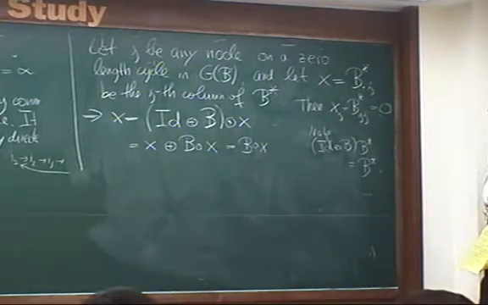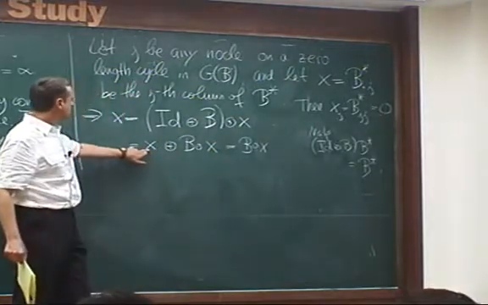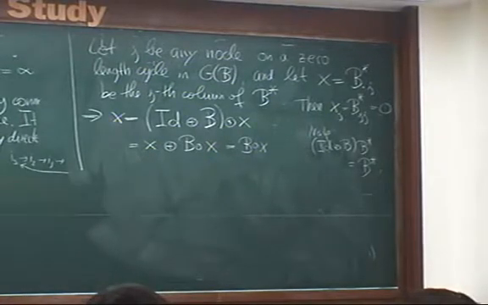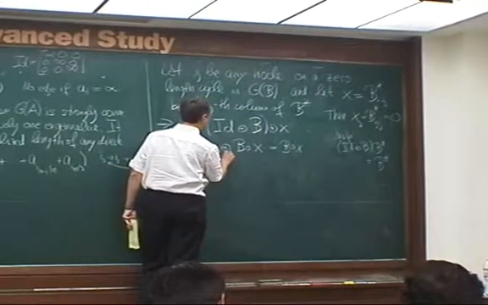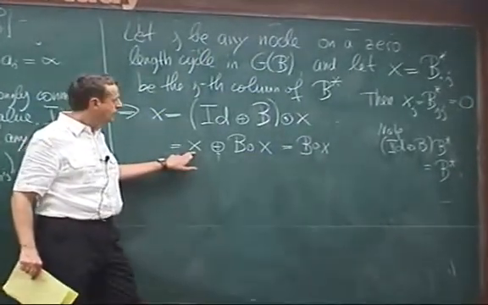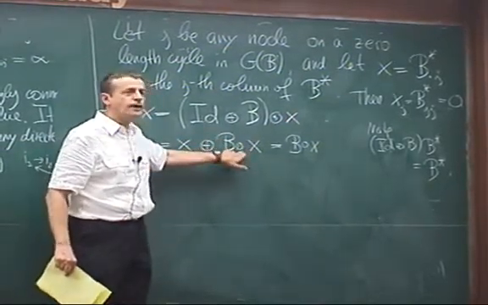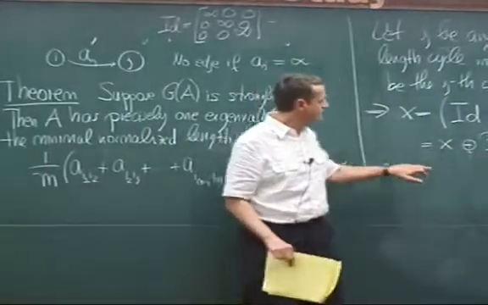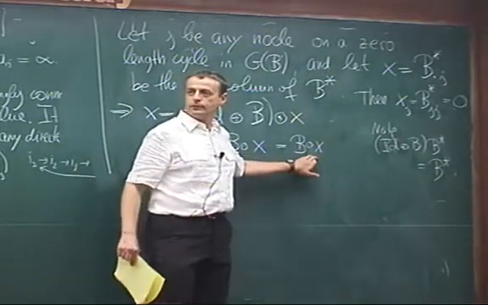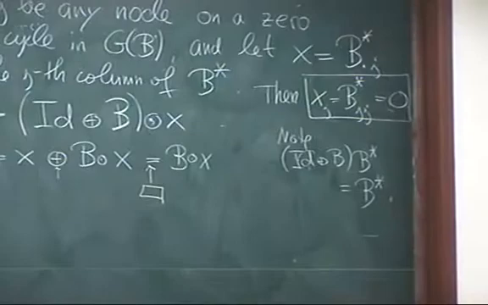Because in every coordinate, now I'm a little lost, one should never give proofs, right? So help me out. So I claim that in every coordinate, this is less or equal to that, and that follows from this equation. So since xj is 0, if you look at, say, the ith coordinate of this vector, you have that the entry here, by taking j in the sum, you're going to be smaller. So certainly, xj will be appearing, and you can only go smaller, right? So what I'm saying is that this vector, because of this equation, in every coordinate is less or equal to that, which says it's equal to that. Okay? So this one implies that one.